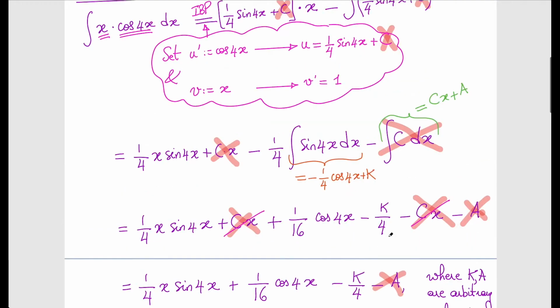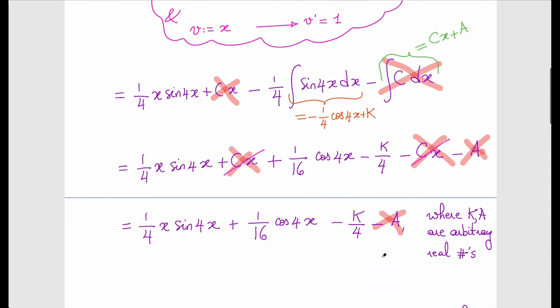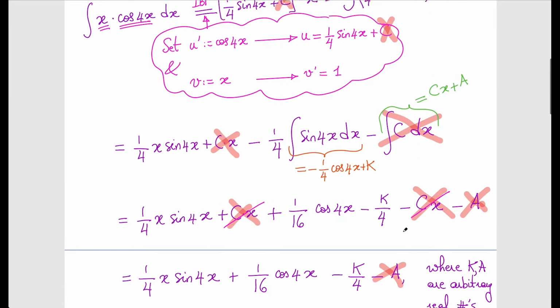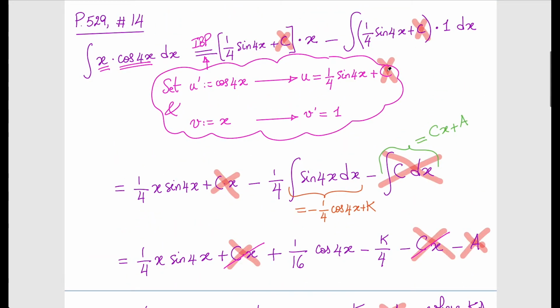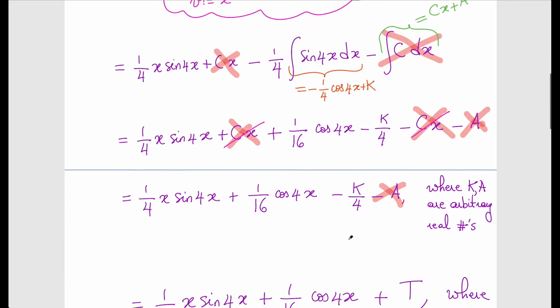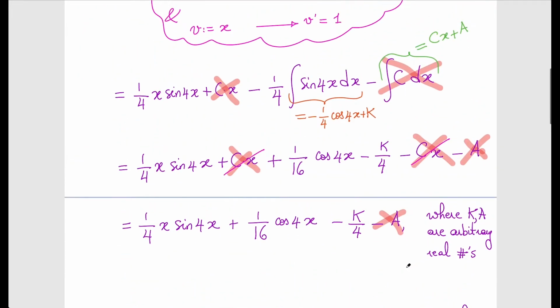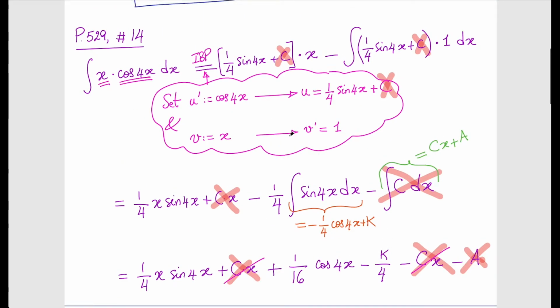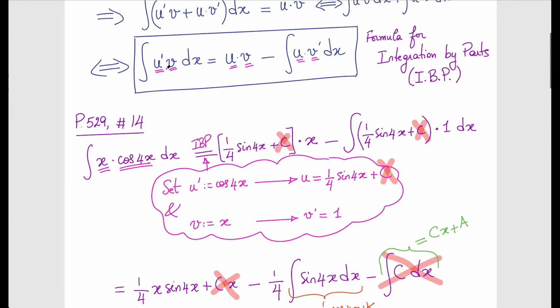Correct? So instead of carrying this c from the get-go here, instead of carrying it from one stage to the next and getting to the same answer, how about we actually take the simplest c possible, which is 0, from the get-go, so we don't have to actually write more stuff to get to the same answer. And this is not just for this particular example. You can make the case for the abstract context.